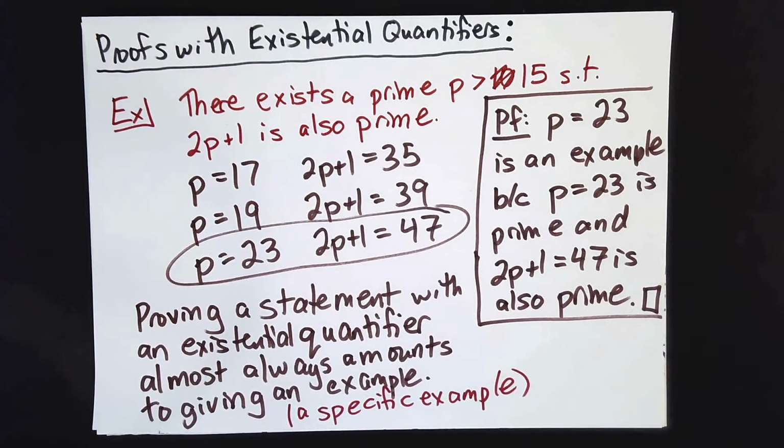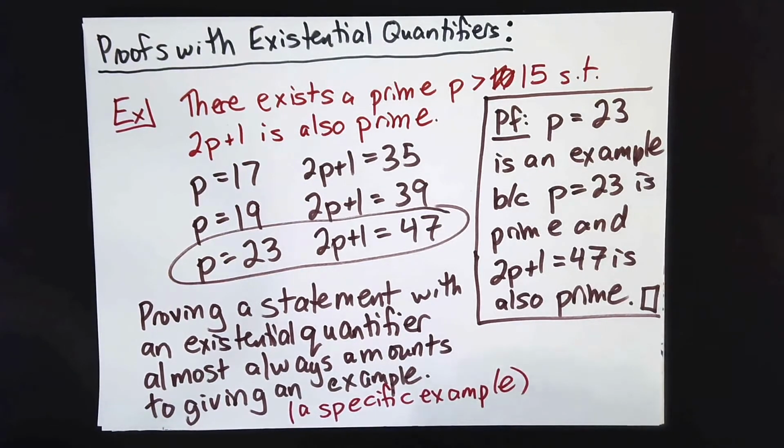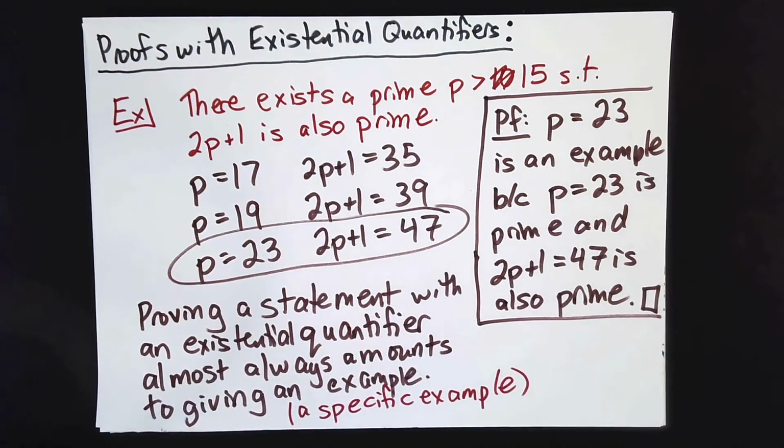Now, just in case you're curious, I say almost always because every once in a while, and we'll touch on this a bit in 2 weeks, I think, you're able to prove an existential statement without actually producing the example. You can, in some abstract way, show that the example exists. This is usually a very fancy technique. It's not something we're going to see a lot of, but I'll give you at least a little taste of it when we're talking about more esoteric proof methods in a couple weeks.